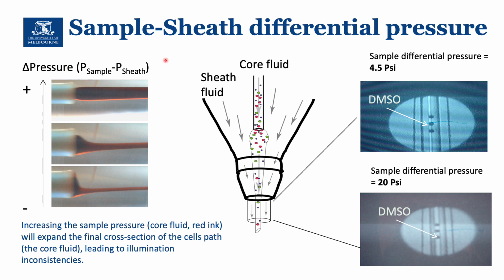But depending on the differential pressure that you apply, how much pressure you put in the sample, you can go for very little pressure to a very defined path of injection, in which cells will essentially be traveling across a very tiny core. This typically means a higher precision in the measurement at the end when it crosses the laser. As you increase the pressure, progressively the core will enlarge, and sometimes will be bigger than the output orifice of the injecting needle that you have in the system. So taking care of the pressure is important in order to guarantee consistency in the measurement.